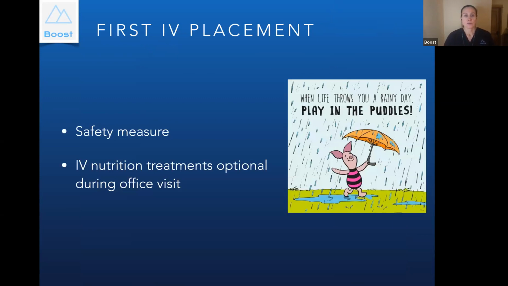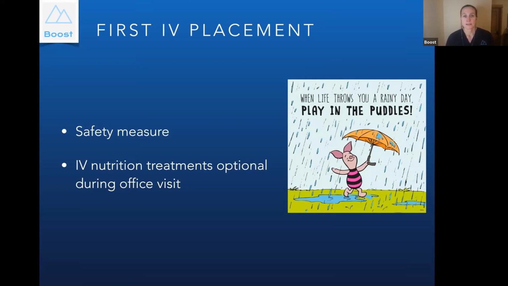Before we do the injection, though, we're always going to put an IV in you. And I think of this as, if you bring an umbrella, it doesn't rain. It's really a safety precaution. So there are some people that we put the IV in, we do the injection, then we take the IV out after. In the unlikely event that anesthetic goes into a vessel, which again is very unlikely with the way we do it, I've never seen it happen myself, but in the unlikely event that happens, then we have intravenous access so that we can give medicines. The thing that can happen potentially if it goes in the vessel is you could have a seizure. So we have medicines that can reverse the seizure and also bind to the anesthetic. And so that's why we put the IV in.